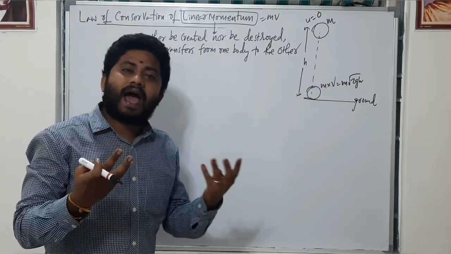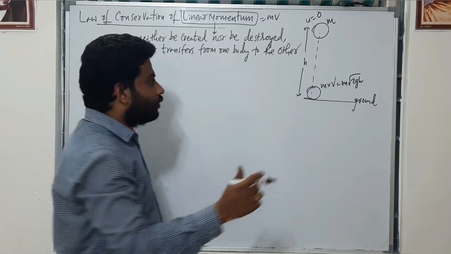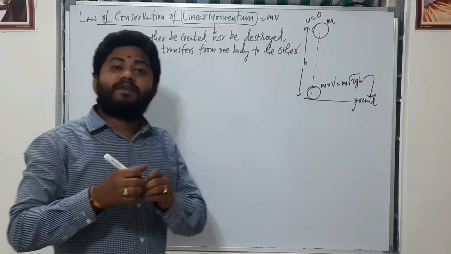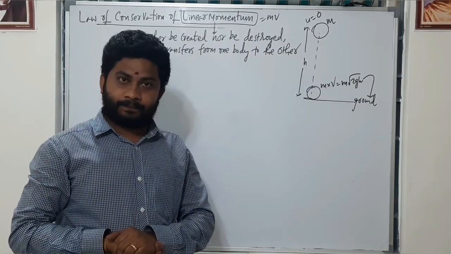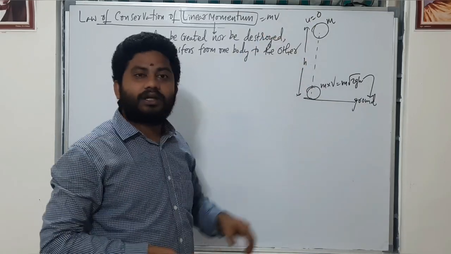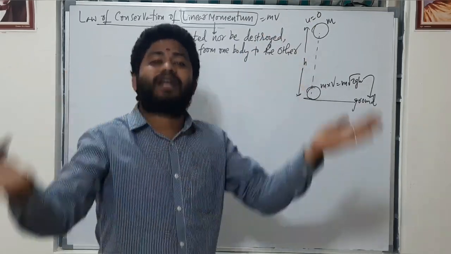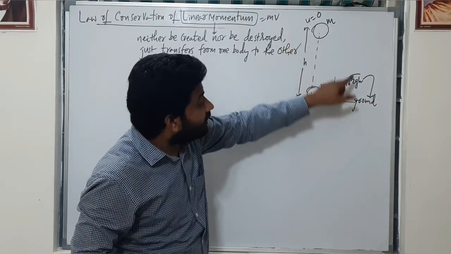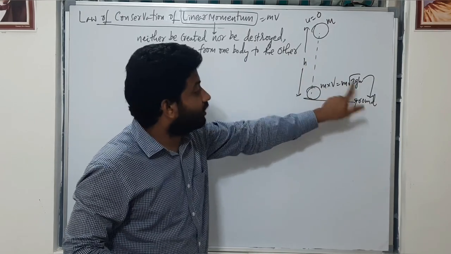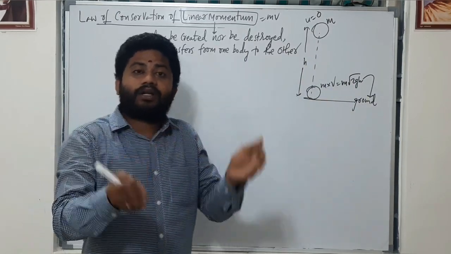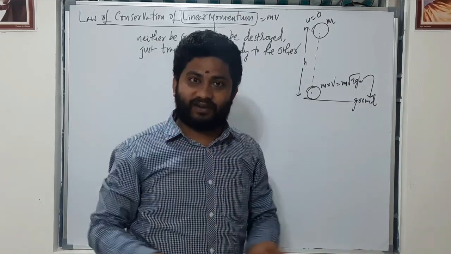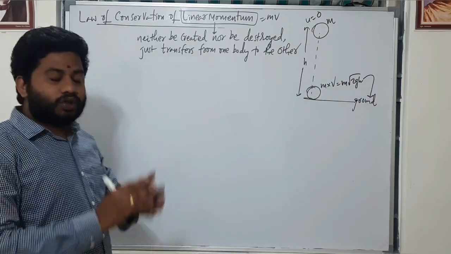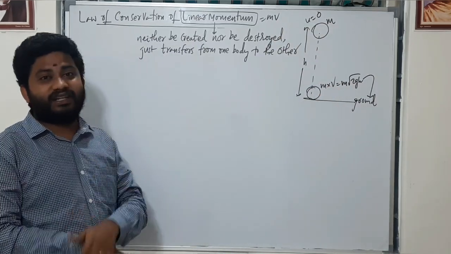After striking the ground, what happens? After striking the ground, the same amount will be transferred to the ground. If the ground is made up of a glass material, when this ball drops on the ground, the glass material will definitely break. Understand? It will collapse just because of the transferring of this much quantity of motion to the ground. That quantity of motion only will destroy the surface. Clear? So that's the concept of linear momentum and transfer of linear momentum. So the only thing that takes place is transfer of the linear momentum.